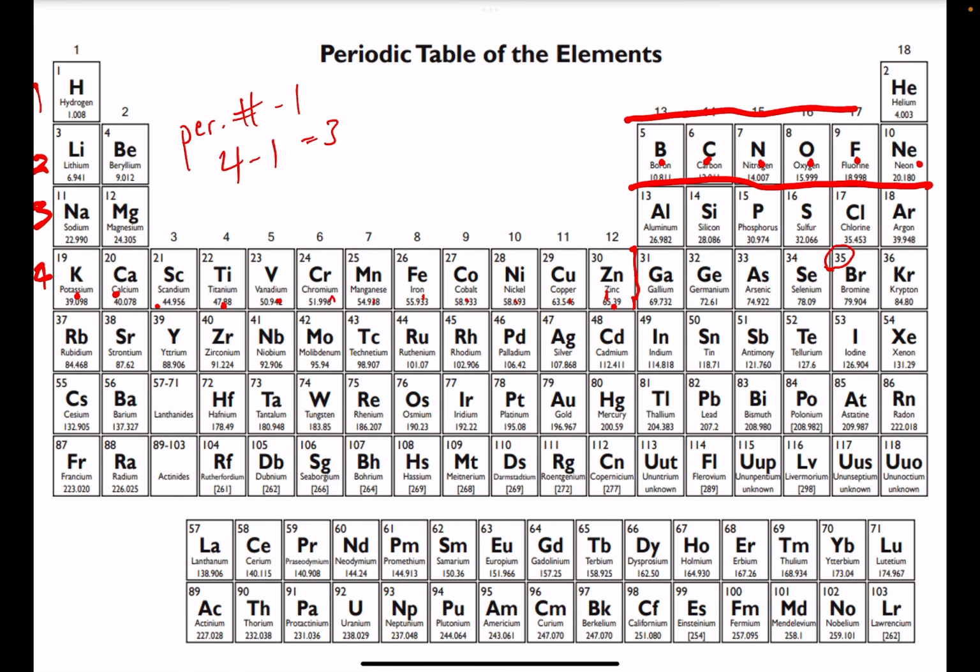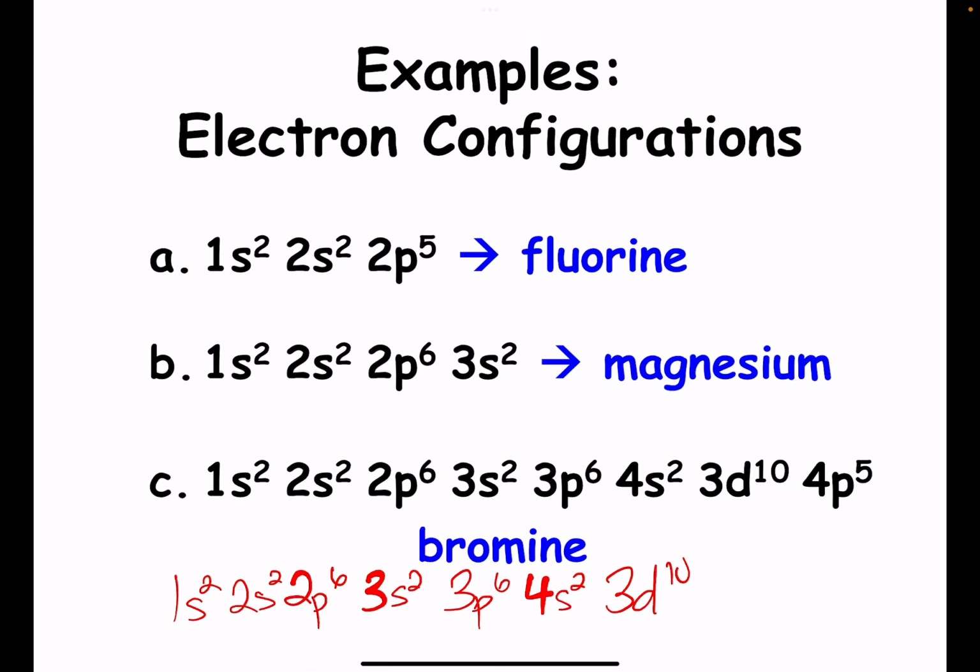And then next up, we were trying to get to bromine over here, atomic number 35, so we got a few more to go. Next up would be the p block. We don't do any subtraction or anything for the p block. We just read straight from the period number here, which is 4. So we have 4p, and we got 1, 2, 3, 4, 5. So that ending will be 4p5.